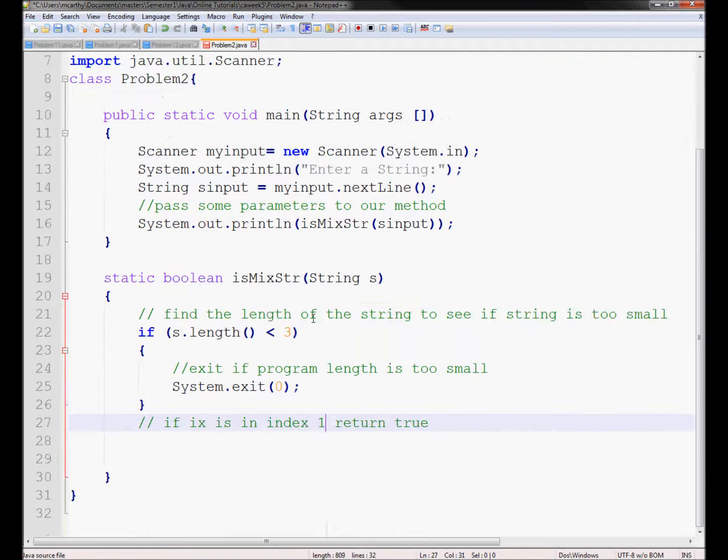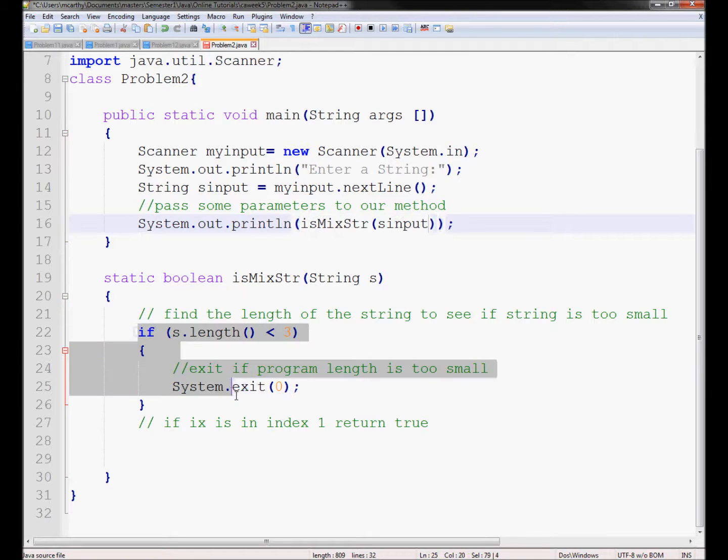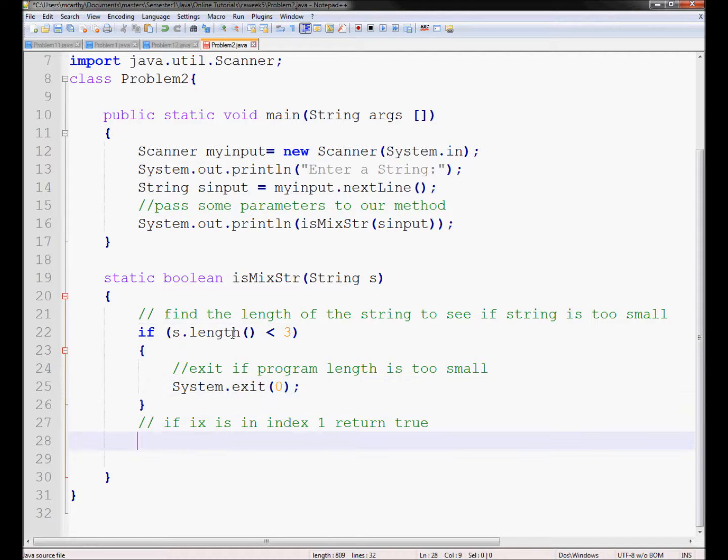So back up here we say system.out.println, and then we call our method just the same as we did in our last program. And finally, if the string that they enter is less than 3, exit the system. So our system won't crash if they enter a string that's less than 3.